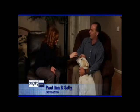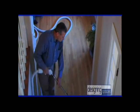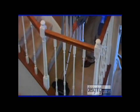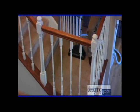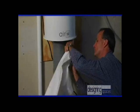Okay. Well, the reason I bought it was basically I have two dogs, and both of them shed quite a bit, a lot of pet hair, a lot of pet dander comes into the house. They drag a lot of stuff in from outside, and so I was really concerned about the indoor air quality, and I wanted to take that hair and dander and move it out of the house rather than just recirculate it with my canister. The second reason was just pure convenience. Anytime I go to clean, the vacuum's always at the other end of the house. I have to go get it, move it around, and then you got to clean the canister two, three, four times every time I go to vacuum.